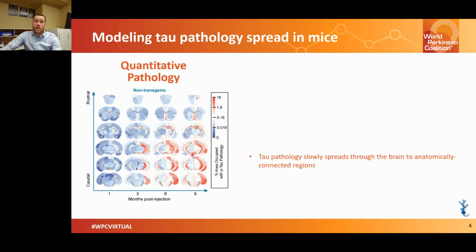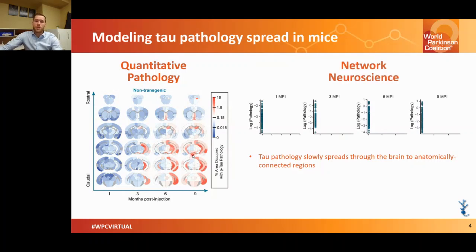Since all of this is quantitative data, we can plot it out as shown here, with each dot representing a region of the brain. Eli can then seed pathology into the same nodes of his computational model and estimate how much pathology should spread along those edges to other regions of the brain.